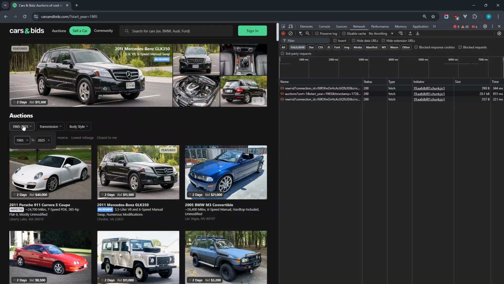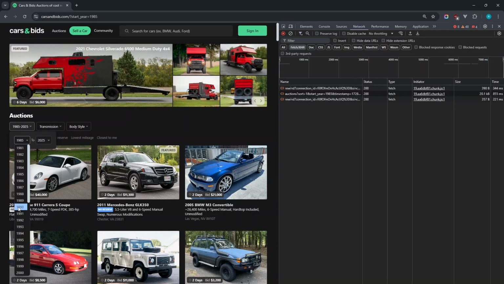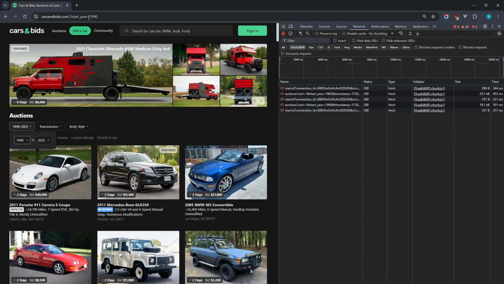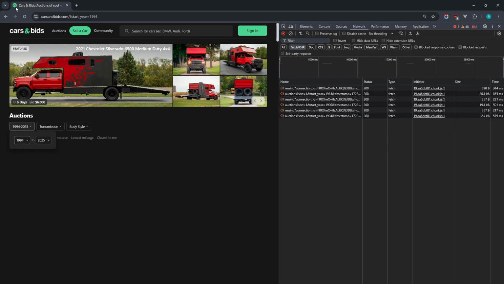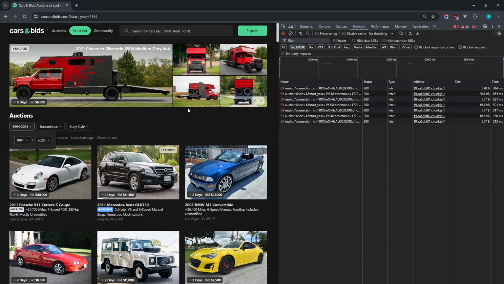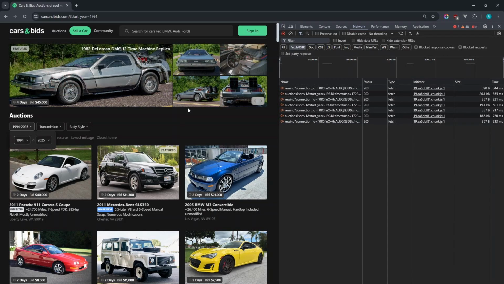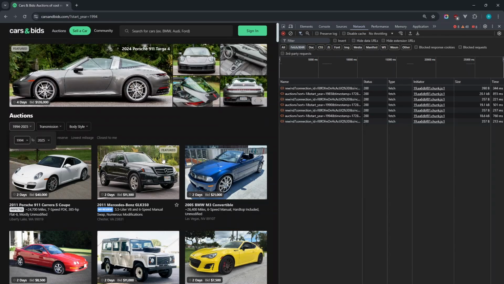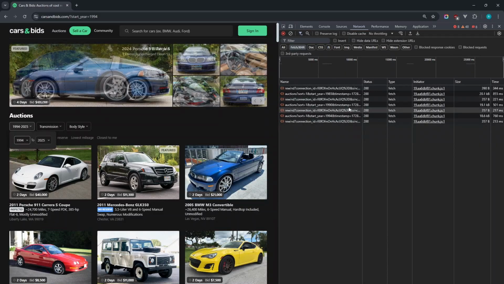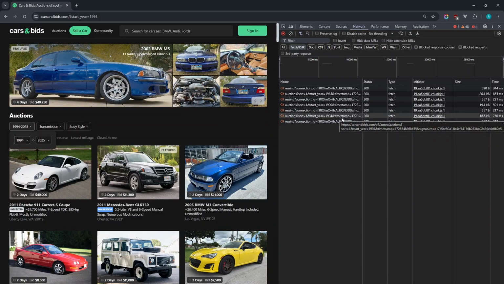Anytime the user interacts with a control, notice that the website doesn't reload. So if I change this year, there's no reload up here at the top. So how that's possible is an API is feeding this table in the background. It's using Ajax. And so yeah, when we find these background APIs, we can take advantage of them.